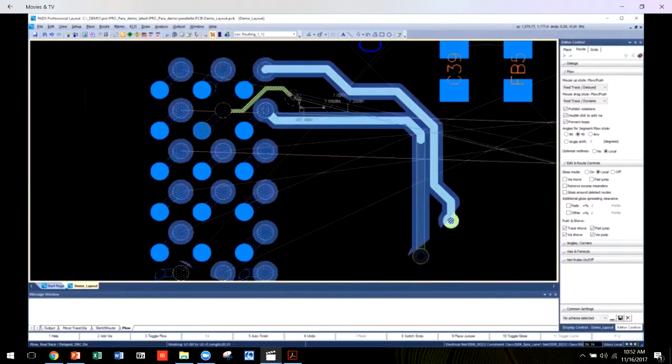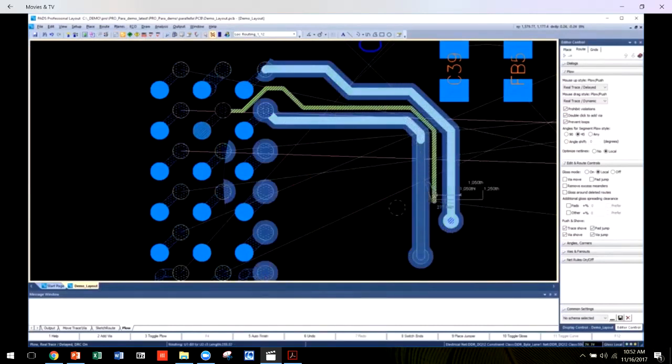Interactive routing supports 4 routing methodologies. We have real trace delayed, the recommended mode. Simply click once to start. If a path is blocked, the route will enter a shadow mode until the trace reaches open space and a valid push and shove routine is able to be completed. For large bundles of nets, this minimizes the amount of traces attempted to be pushed and shoved when interactively routing, and ends up increasing trace quality while reducing mouse clicks. I've also noticed in extreme cases of net density, this algorithm helps to improve performance by holding off on the push and shove routines.